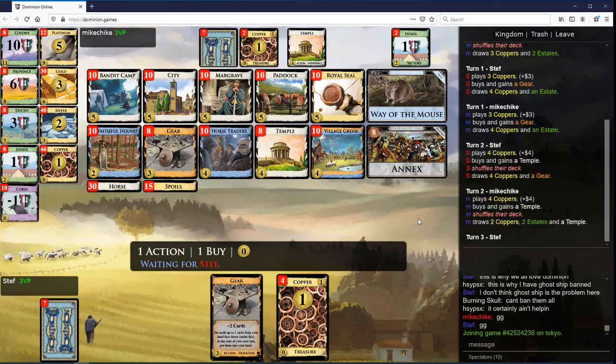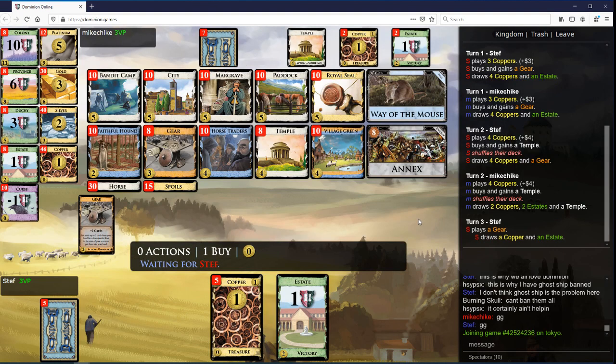Looking to get a Margrave, I'm looking to get Village Greens. Because piles are going to run out, that makes me somewhat interested in Cities and Paddocks. And if I'm overdrawing, then that makes me somewhat interested in Bandit Camps maybe as a way to get money. There aren't that many good ways to get money here.